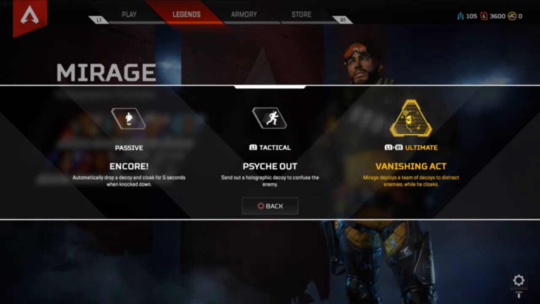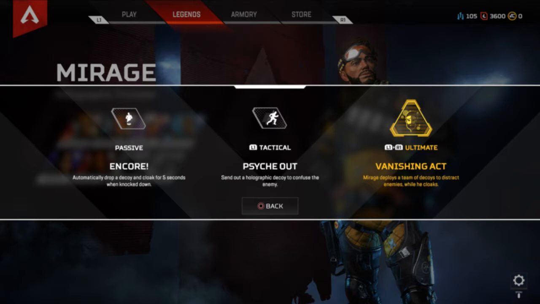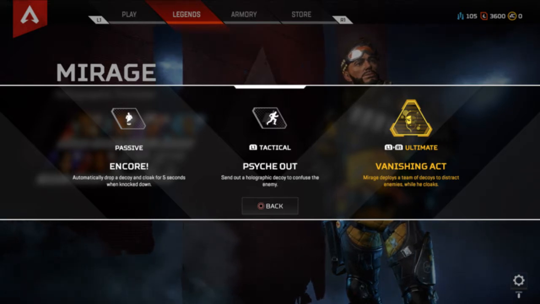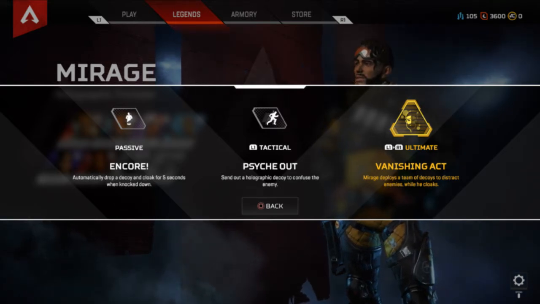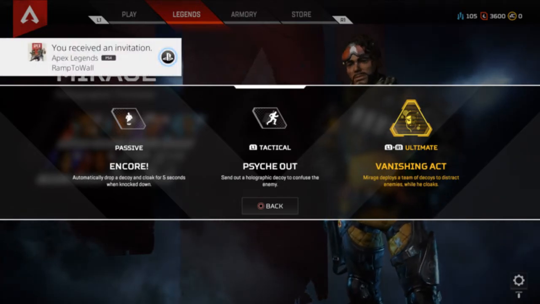Ultimate is Vanishing Act. Mirage deploys a team of decoys to distract enemies while he cloaks, where he puts out a bunch of people that look like enemies so they shoot them, they're not shooting you, and he's cloaking away, getting away from the situation.